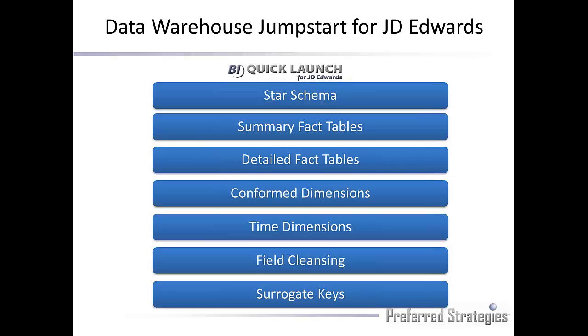So for our data warehouse, we're following Ralph Kimball, so the star schema. We're modeling the data from JD Edwards into that star schema. We've got various types of fact tables being built out as part of the warehouse. From a dimension standpoint, we've got conformed dimensions. In essence, you're creating a business unit dimension or account dimension or an address book dimension that's shared across modules. And so that's what we're building out.